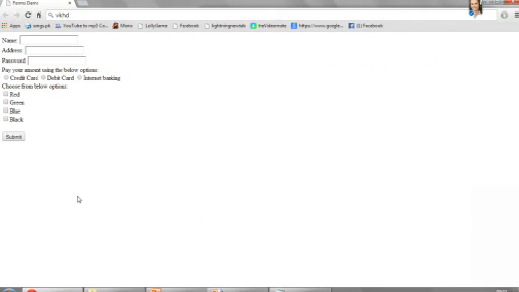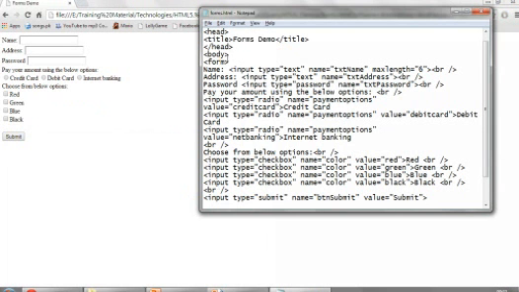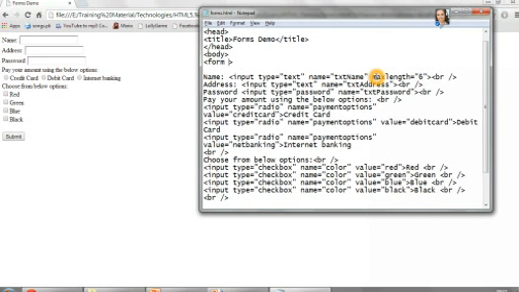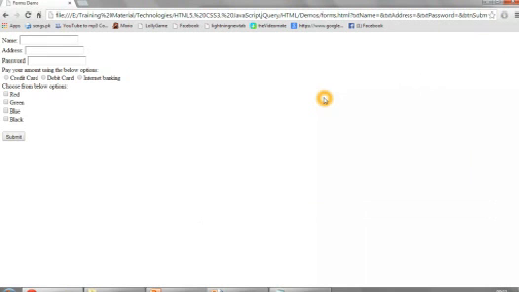So now a submit button is there, but it won't do anything because we haven't specified any URL over here. So in the form tag, I'll give the method as get, which is the default. What it will do is display each and every value in the URL.